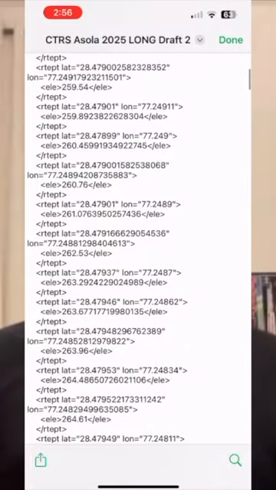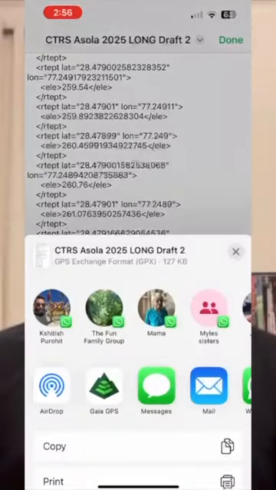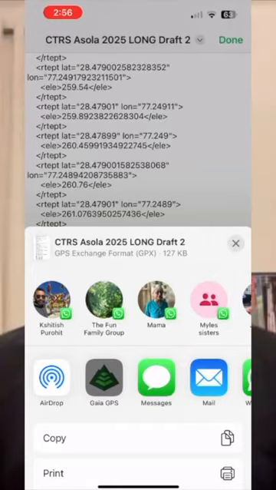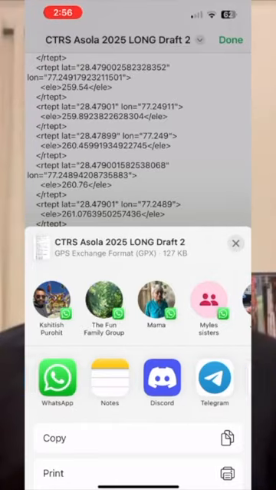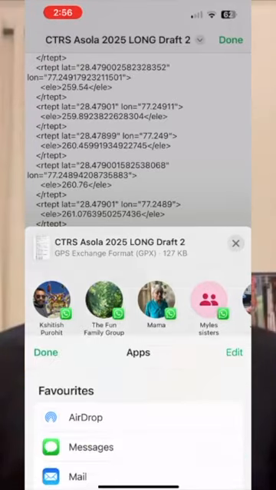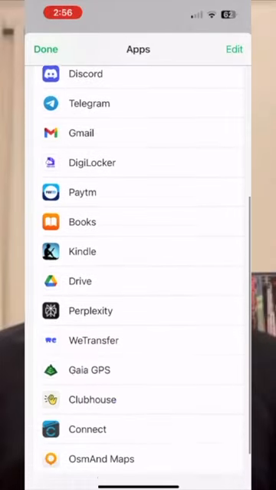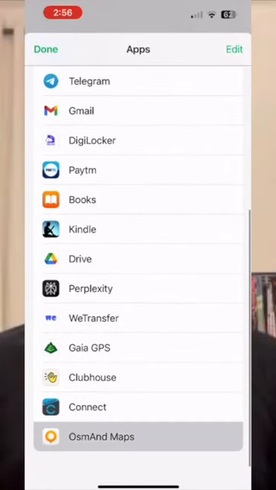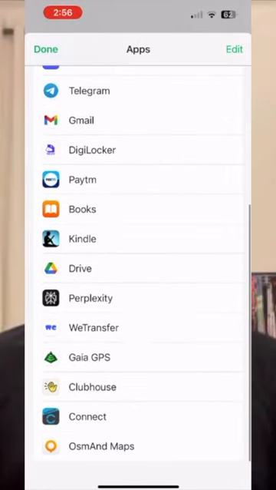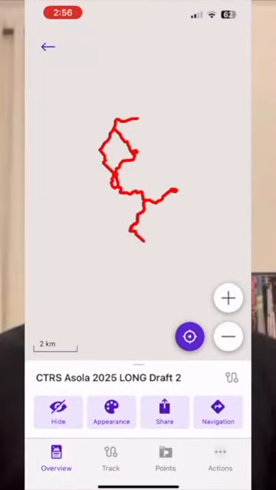So what you need to do, once you're on the screen which is showing the text, is look for the share button, typically at the bottom left. You tap that, and you will be able to see Gaia GPS and or OpenStreetMap in the list of apps that you can use. You may have to navigate a step further, as these apps might not show up as shortcuts or in the frequently used apps. But you'll be able to do that if you're an iOS user.